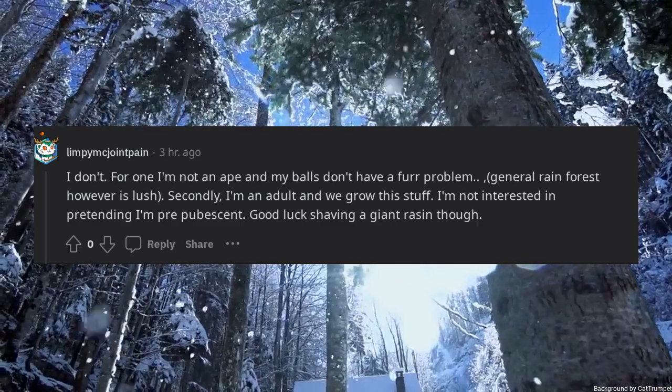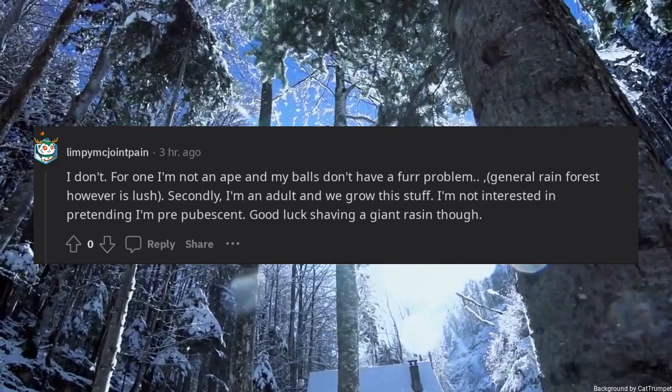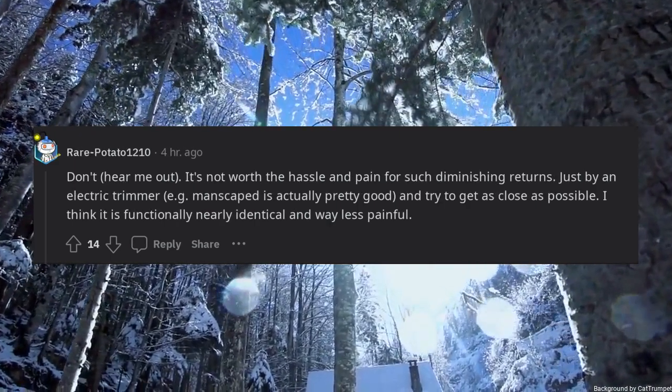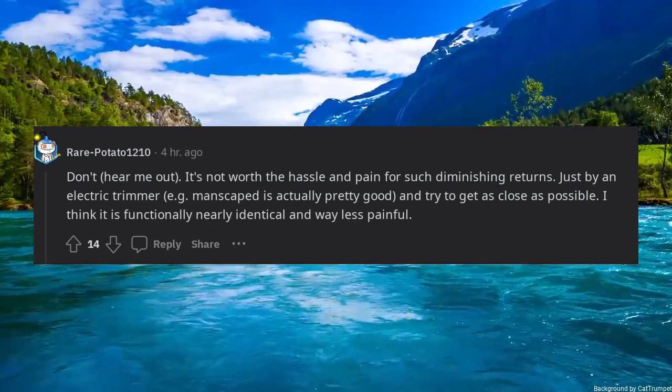Secondly, I'm an adult and we grow this stuff. I'm not interested in pretending I'm prepubescent. Good luck shaving a giant rosine though. Hear me out, it's not worth the hassle and pain for such diminishing returns. Just buy an electric trimmer.